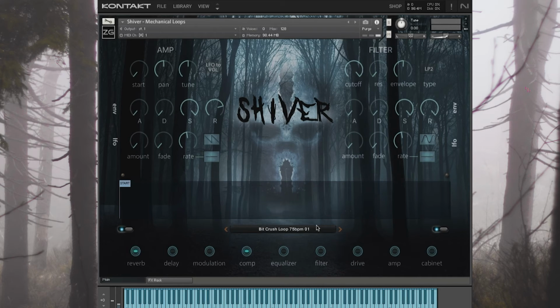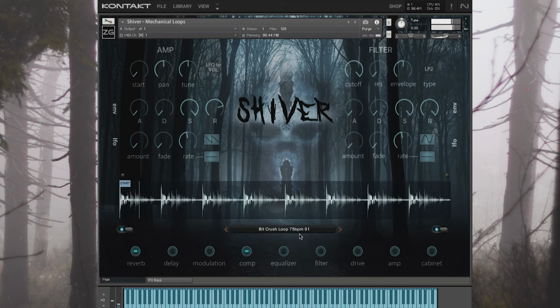Mechanical loops. So now we're starting to hit some loops. Notice that when I was working on these, they didn't move to the host tempo. So if it says 75, it's 75. This is something that I know of with contact instruments. I've run into this in the past, but what I'd refer back to is they do give you the wave files as well. So if you need any of those time stretch, just pull one of those loops in and then time stretch it to your host tempo.